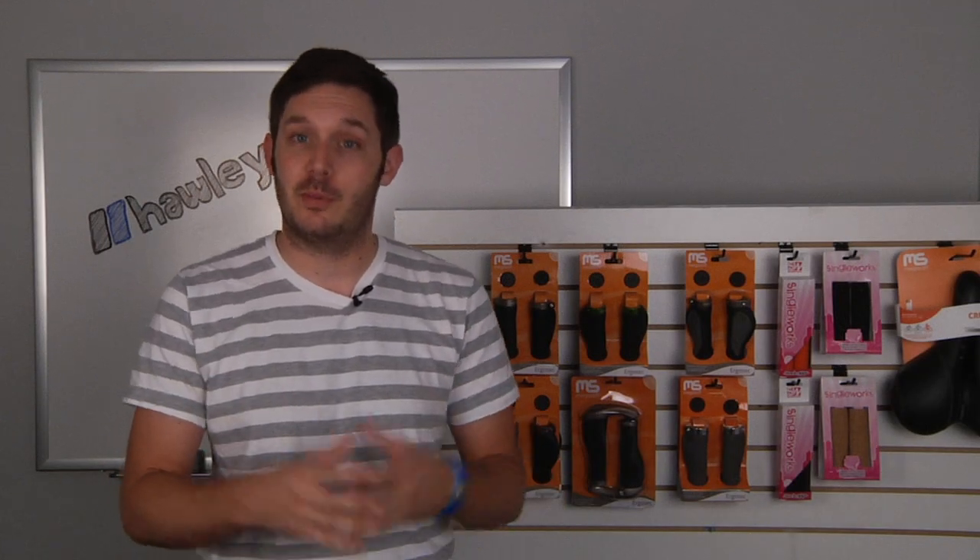When I think SRAM Apex, I think of hill climbers and cyclocross racers — the perfect two applications for their Y-Fly technology. But SRAM also makes a short cage rear derailleur for anybody wanting to run a more standard setup. Truth be told, SRAM Apex has a great performance to value ratio. You're getting a lot for not a whole lot of money, and it would make a great upgrade groupset for any of you first time roadies out there.